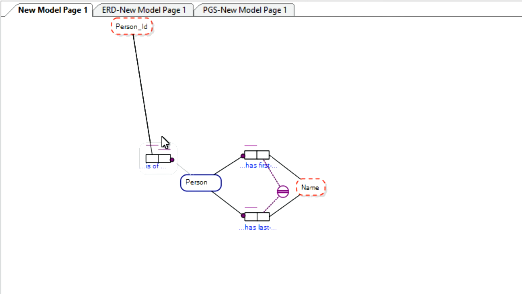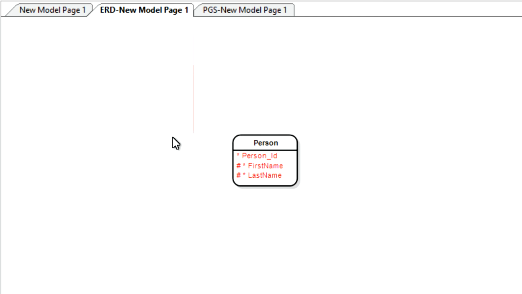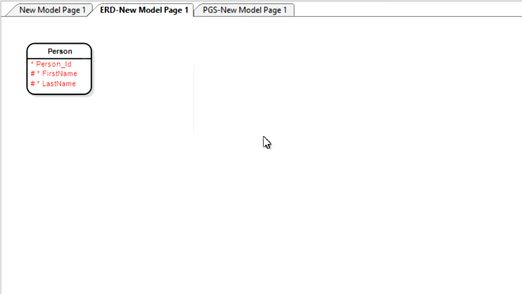We've kept person ID as a particular unique identifier for person, but it's not the primary way we're going to do that. If we go back to our entity relationship diagram, we'll now see that first name and last name is the primary key for the person entity.